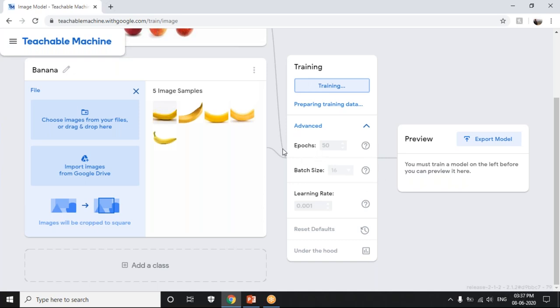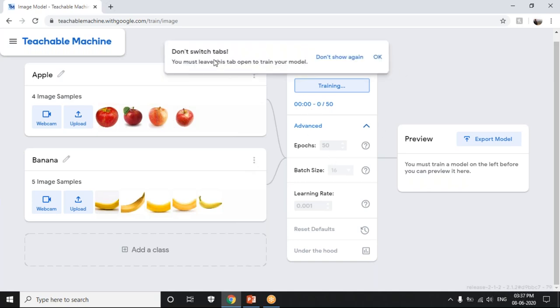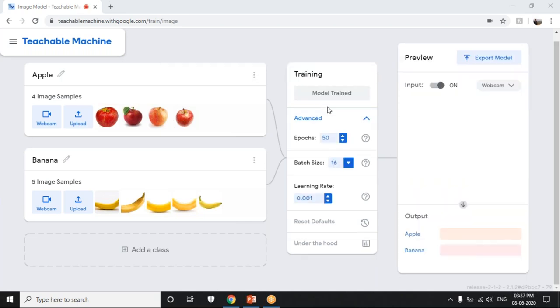Now we are training the model. Here epoch stands for the number of times the training data should be fed into the training model. We have a model and a set of training data. Epoch stands for how many times this data should be fed into the model so that it would predict better. If we increase the number of epochs, it will definitely predict our output in a good fashion. So right now it's getting trained. 50 epochs means they are trained 50 times.